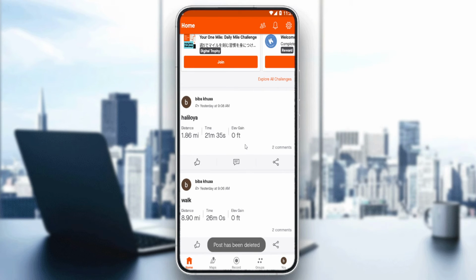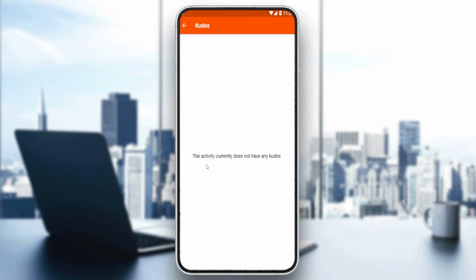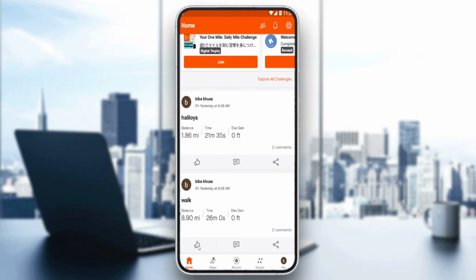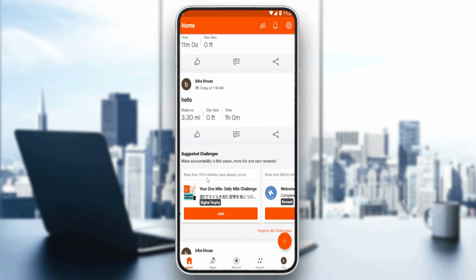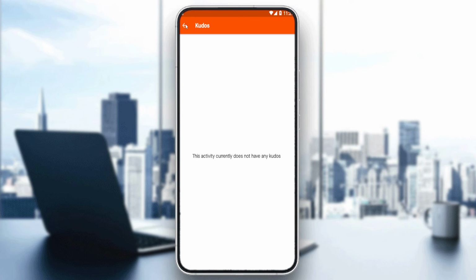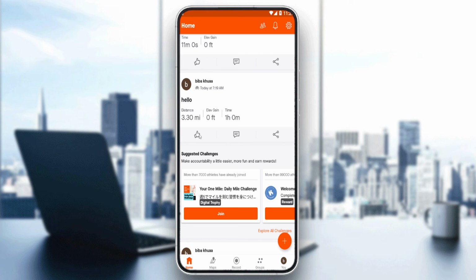But as we said, what we are going to do is show you how to unlike a post. So first of all, you can just go here and click on this, and as you can see, the likes are called kudos in this application. If we click here, as you can see, I don't even have the option of liking those posts. Why? Because those are my own posts. So if you want to like a post, you can just click on this, and you should be able to like a post that isn't yours. And if you want to unlike it, simply click on the same option, and you should be able to unlike the post again.